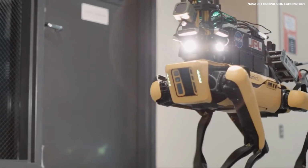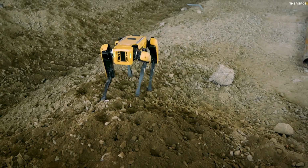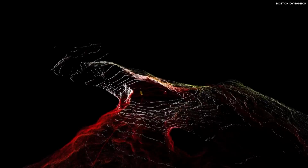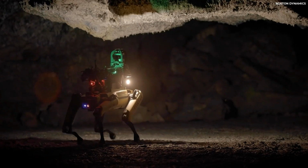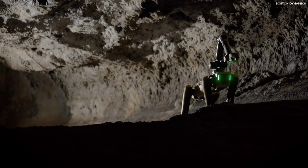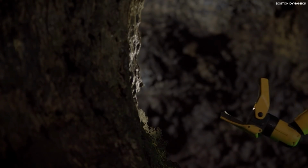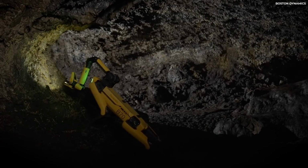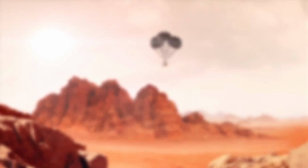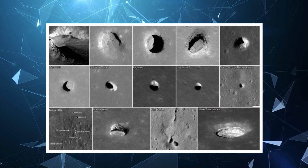The prototype RoboDog, nicknamed OwSpot, is capable of moving 3 times faster than existing rovers. It will be ideal for investigating Martian tunnels, an area of great interest among those planning future manned missions to the planet. The idea is that they're better suited to cover rough terrain and long distances. They could even help map out potential areas for the type of human outpost NASA plans to create on Mars in the future. Over 1,000 potential cave openings have already been discovered in satellite pictures of Mars.